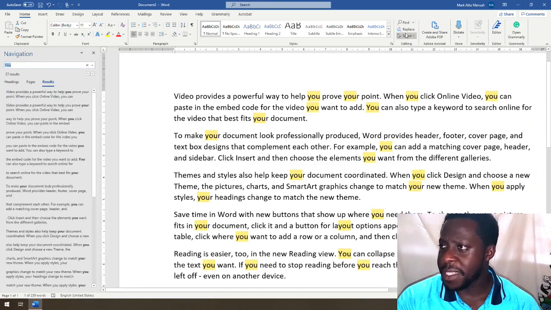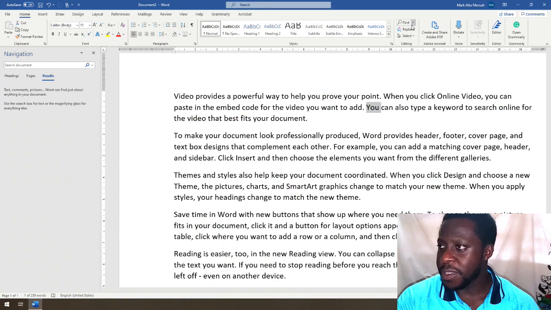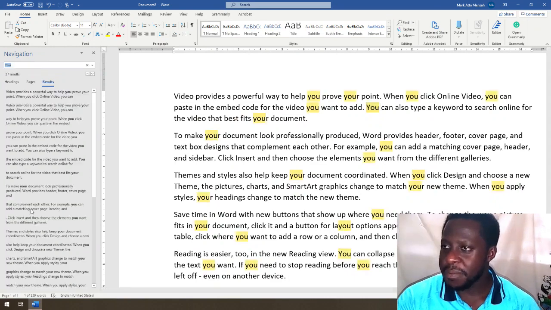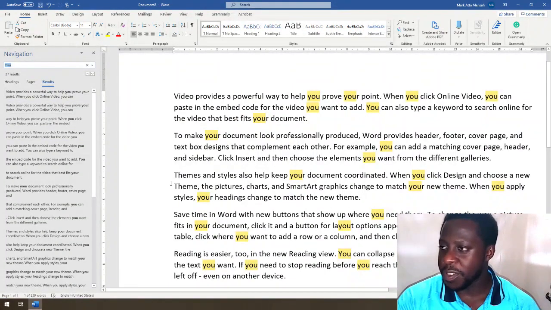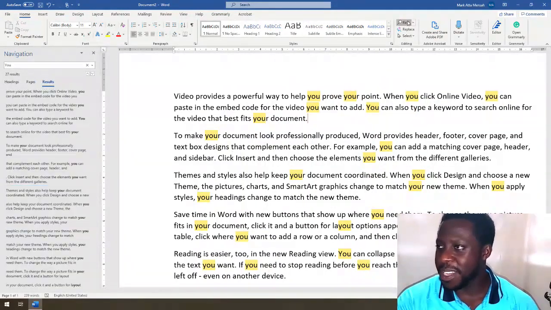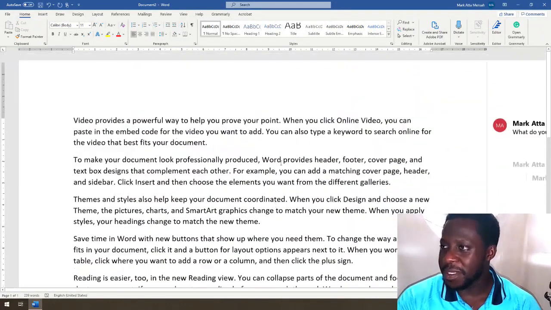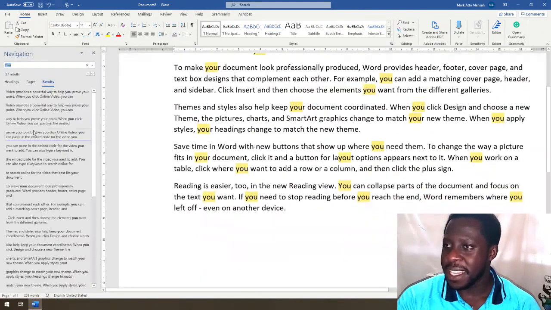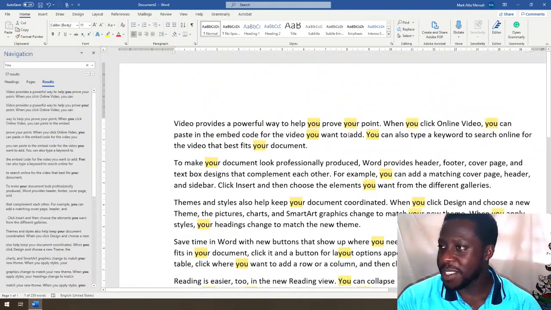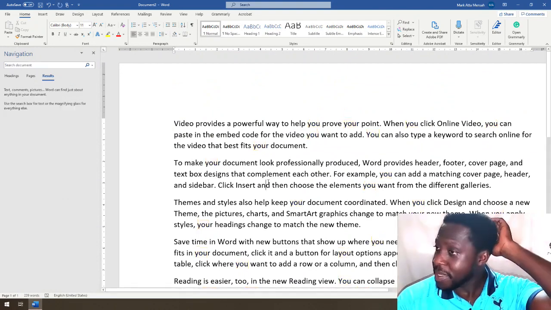The Find button is synonymous to the Replace button, except that when you select Find, a navigation bar appears for you, and the reason why you has been identified across the entire text is simply because I selected it. So let me just undo that so that we know where we began from. Let me delete it. Okay, so here it is. Now when I click Find, nothing, I selected the U first, so it's still hovering inside there, but I can undo that. It's no big deal.